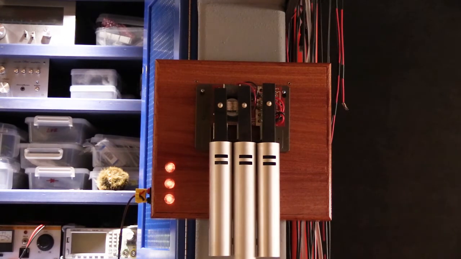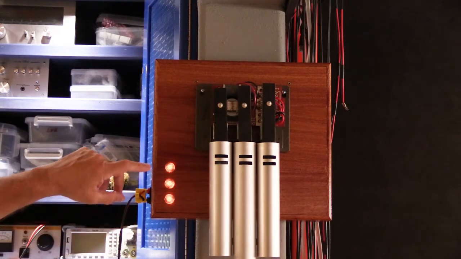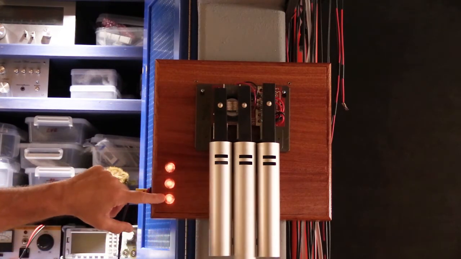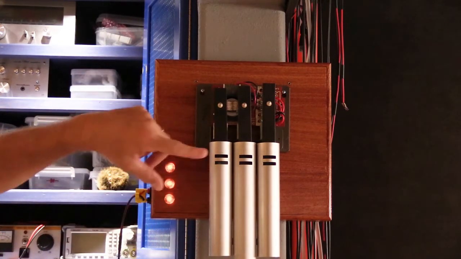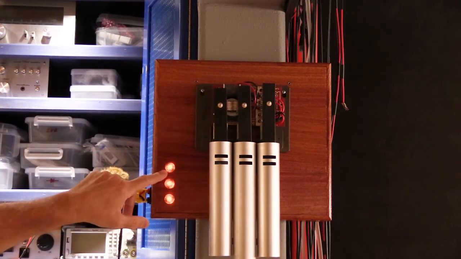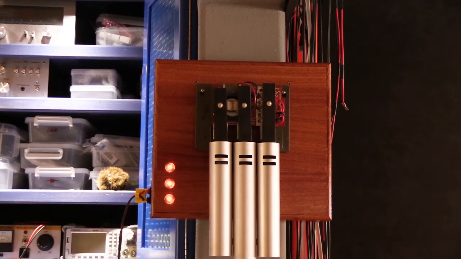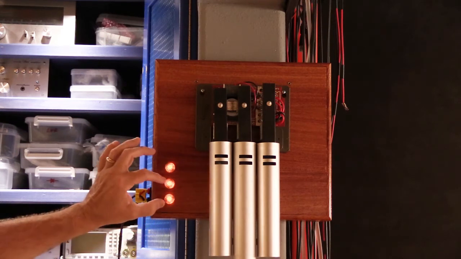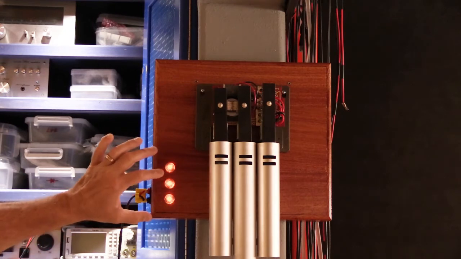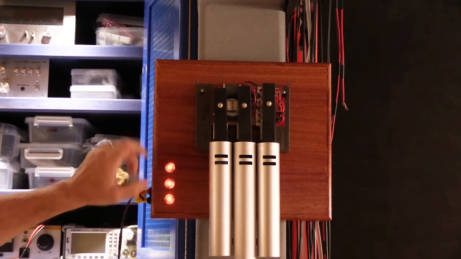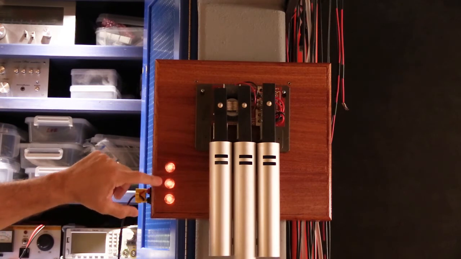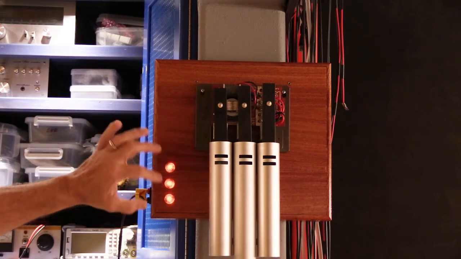And one of the things that you can watch which is interesting is, if this were installed in your house and you had front, rear, and side buttons, you know they would be spread around on different parts of your house. As you operated the chime, when you push the front button the lights all go out, but you don't ever really get to see the other two buttons and what's going on with those as the chime rings. So if you watch, you'll notice the lights go out but then they come back on. They all don't all come back on at one time, they come back on somewhat in an odd order.